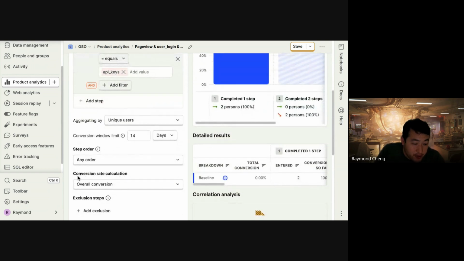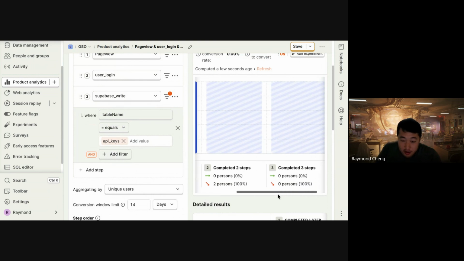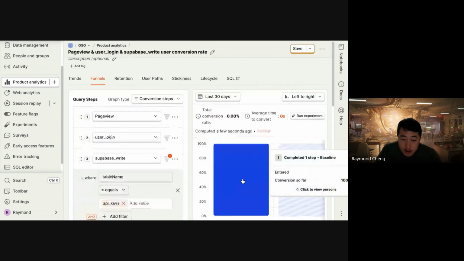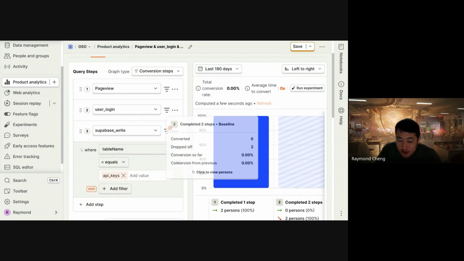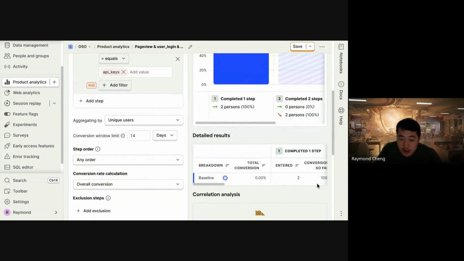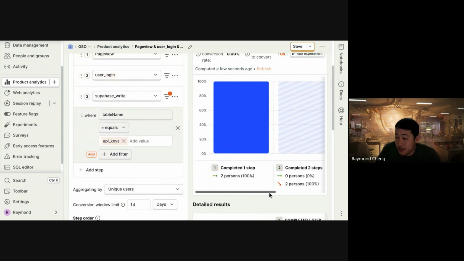So the one area where you might get stuck sometimes is step order. Step order means, do they actually have to strictly go in this exact order, which is better when you have fine scoped mini actions in a particular page, versus any order. If they're coming back and forth and they move in different directions, then sometimes you just have to set it to be any order. And I don't expect a ton of data here because we only turned this on recently, but you can kind of see how people are dropping off anyway.